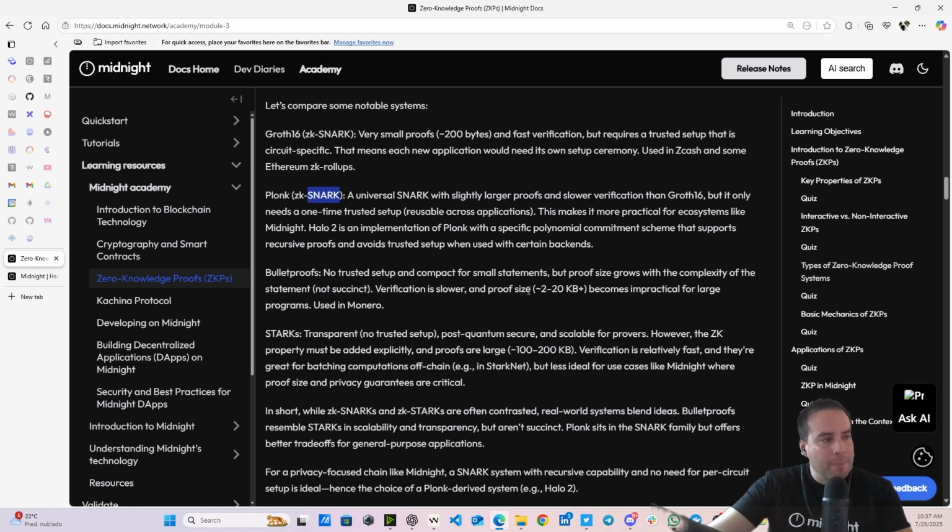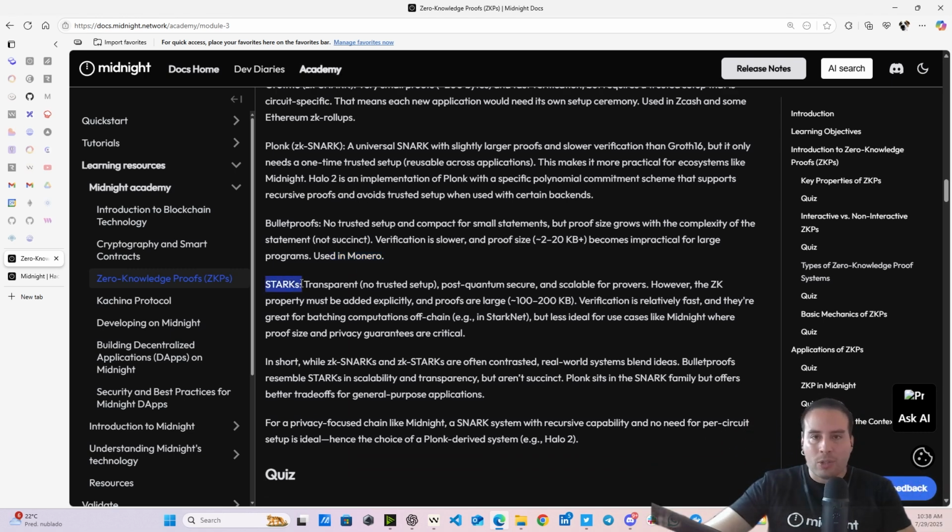Verification is slower, and proof size is around 2 to 20 kilobytes, becomes impractical for large programs, used in Monero, right? We know that in Monero, we are actually able to transact coins, but in Midnight, we are actually implementing smart contracts that we can implement, we can set up, we can customize.